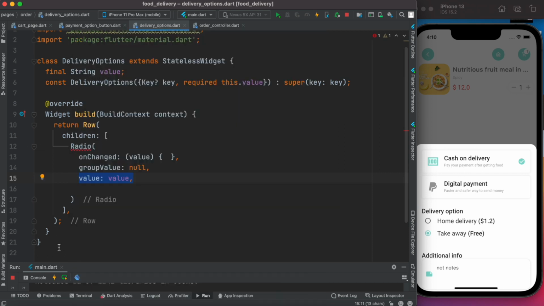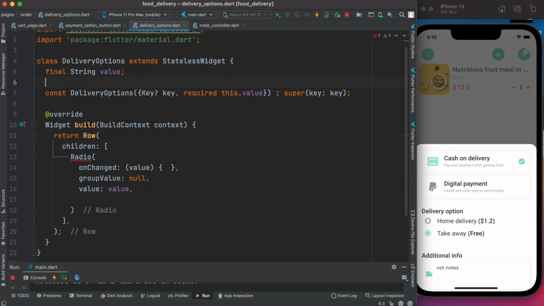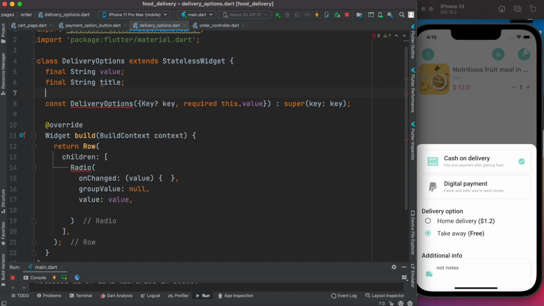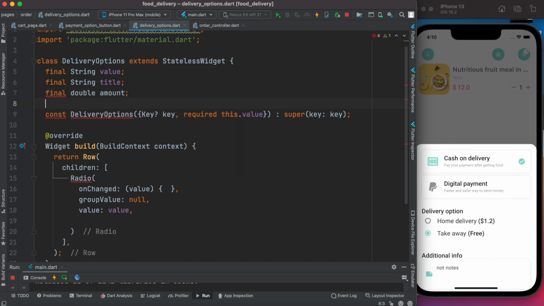All right, and we also want this thing, which is also our title. So here we do final String title. And we also want to send an amount, so we do double amount. And we also want to create a bool variable, whether it is free or not, because if it is takeaway, that's free.